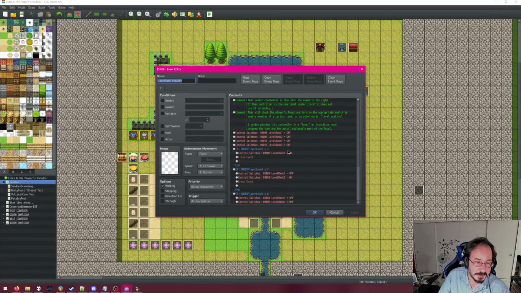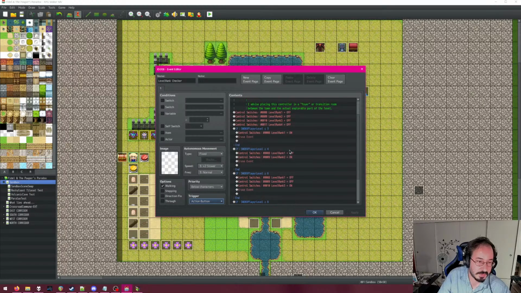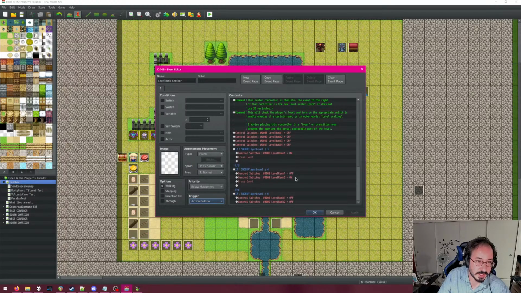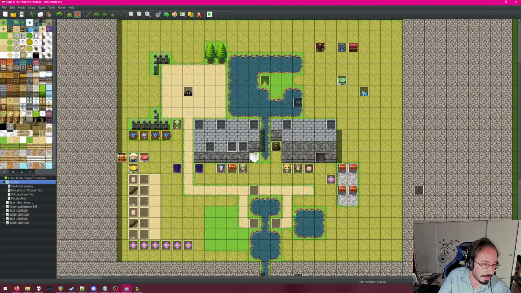So basically, this used to be an auto run event, and every time the player reloads the map, it just checks the player's level, although it's not here. I don't know where the player level check is. I don't know why it's not on this, but anyways, it normally should be on this. I have a better one set up. Let's go over here.